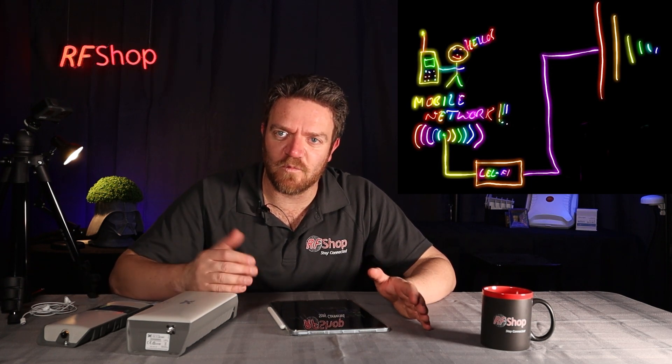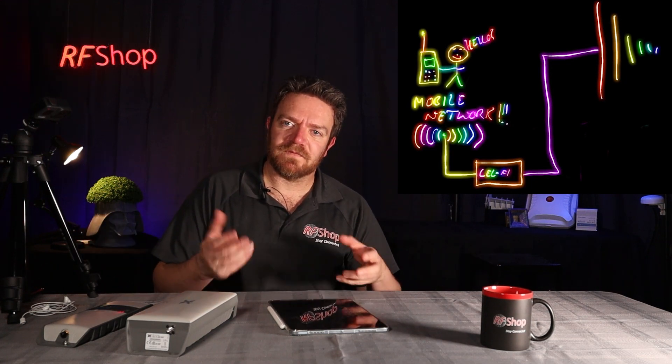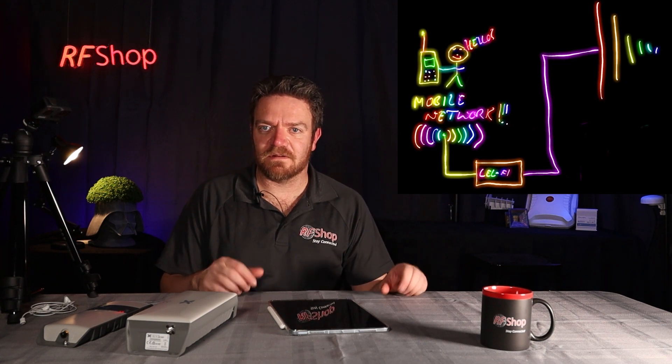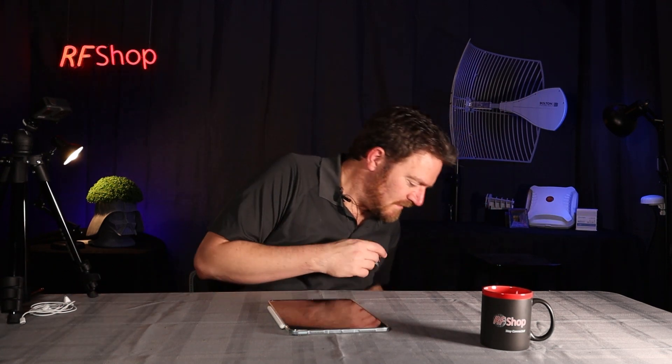I can go to demos and explain more what's going on there. But for now, that's all you need: an antenna, a cable, a booster, and a repeat of that same boosted signal on the inside. End of story. Next problem is modems — there are differences between them. When you do a booster, you boost all the signals and people with phones get a better signal. But if you want an internet connection, we can actually do something more clever.